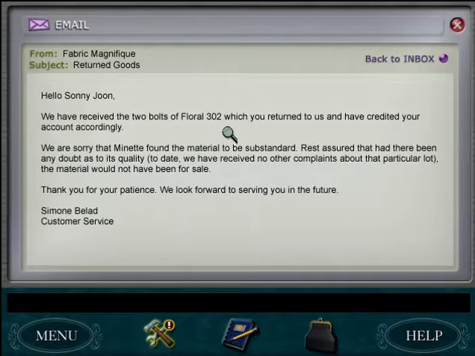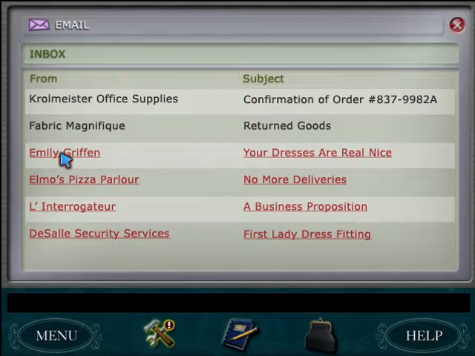We have received the 2 bolts of Floral 302, which you returned to us and have credited your account. We are sorry that Minette found the material to be substandard. Rest assured that had there been any doubt as to its quality, to date we have received no other complaints about that particular lot. The material would not have been for sale. Little passive-aggressive, maybe.